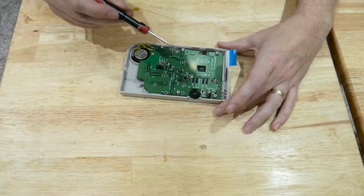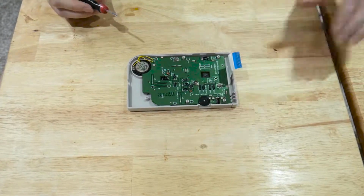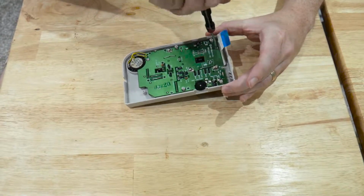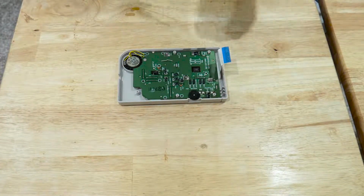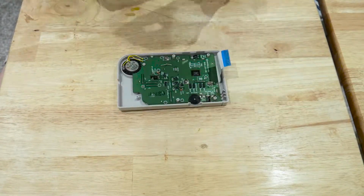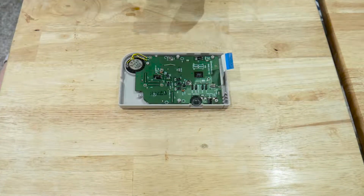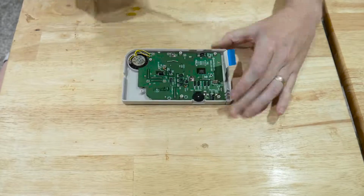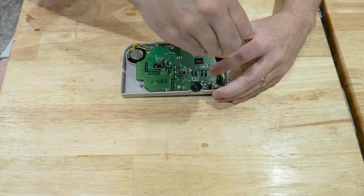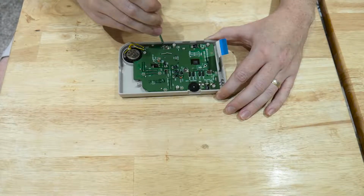There we are. And then we'll need our Phillips head screwdriver and the screws. Luckily, all the screws that we took out from this board are identical in size, so it doesn't matter where they came from, they'll all go back. Just make sure you don't miss any when you're putting them back in again. I like to do the top two and the bottom two first. And then once the last screw is in, I like to go around and just give them all a test to make sure they're all in tight. Not too tight, otherwise you may crack the board.